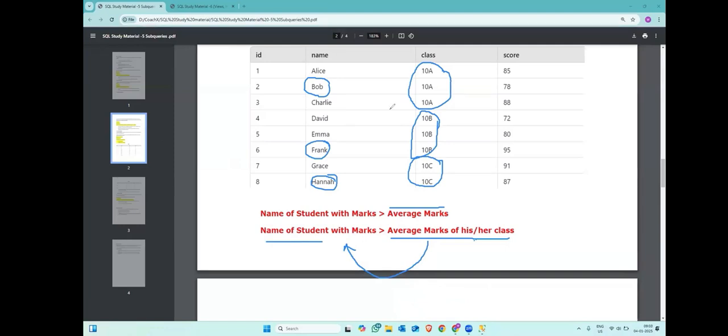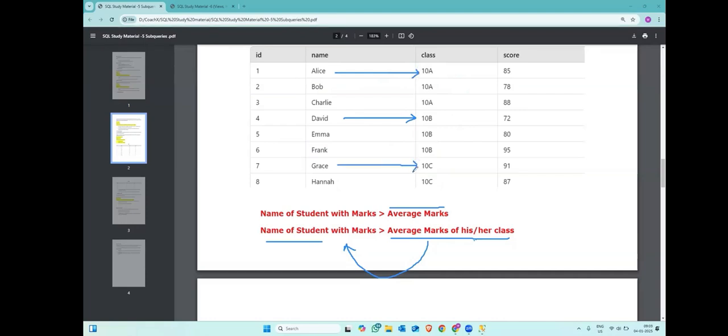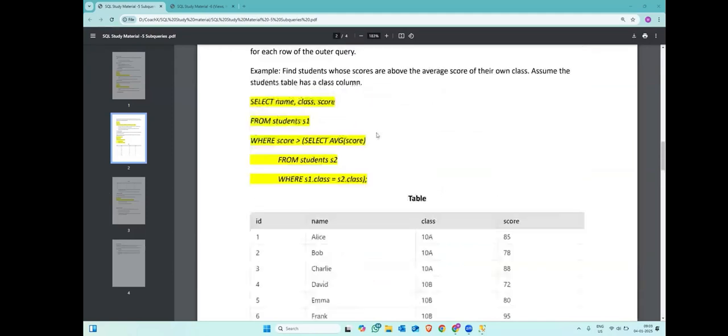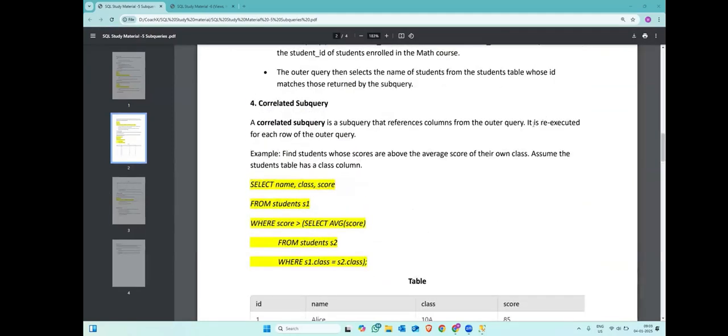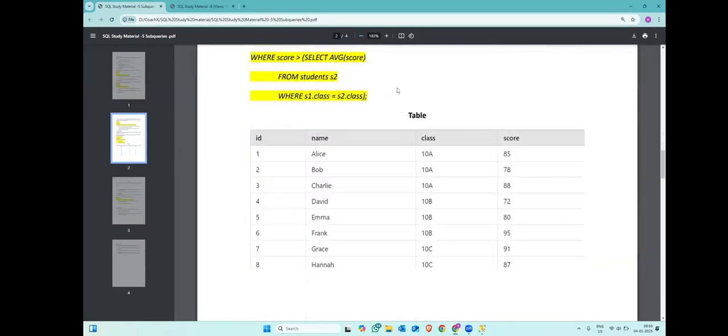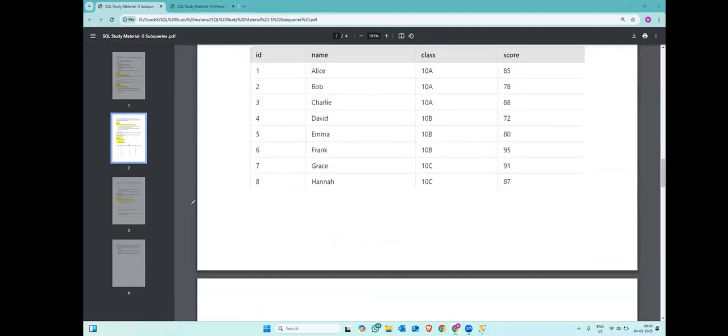Okay. Don't worry about the syntax. I will tell you what the syntax is, how we can get this A, B, C, D. Don't worry about the same. Just understand the concept and the dependency here, that because the inner query cannot calculate the average unless it knows the name of the student, it knows which class average we need to calculate here. That is the example of a correlated subquery, right? So it is written here that it is re-executed for each row of the outer query, which means the outer query which selects the name. So what will happen?